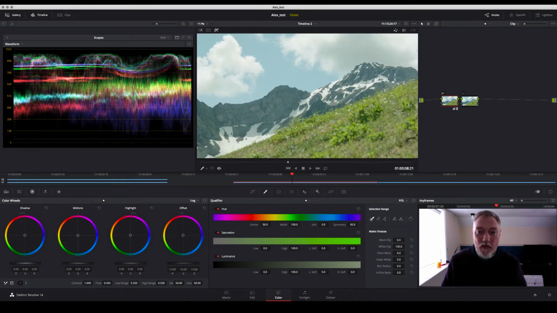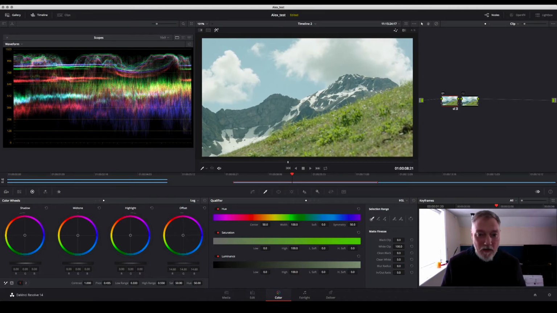So let's say we wanted to boost this up a little bit, really give this the over-the-top film grain vibe, okay? There's a couple of ways you can do this. I'm going to give you the way that works, even if you're using the free version of DaVinci Resolve or even anything else. The idea is you create a node that has a selection mask that's Luma based, and you make one for lows, mids, and highs, and you have some crossover to them.